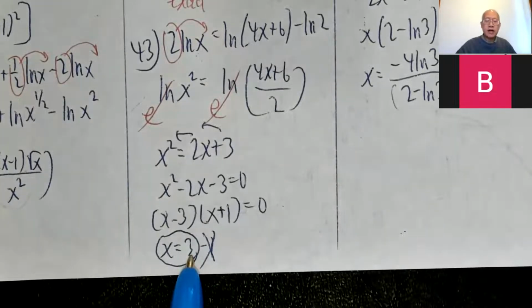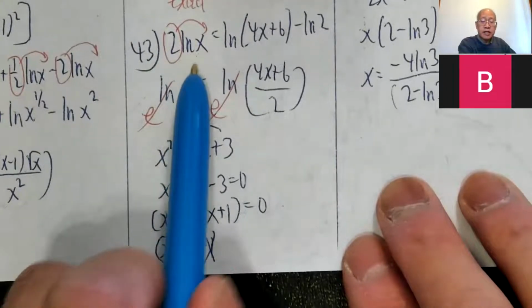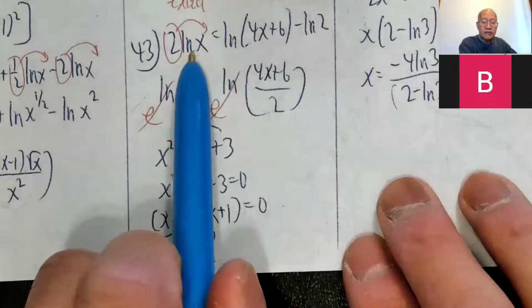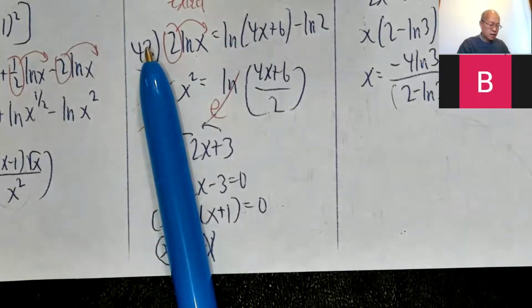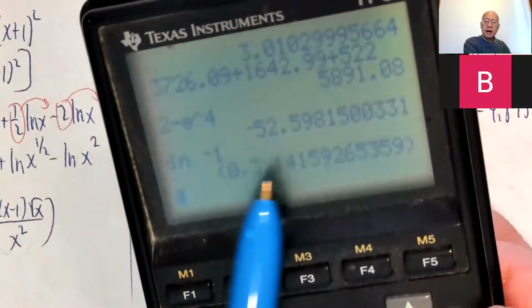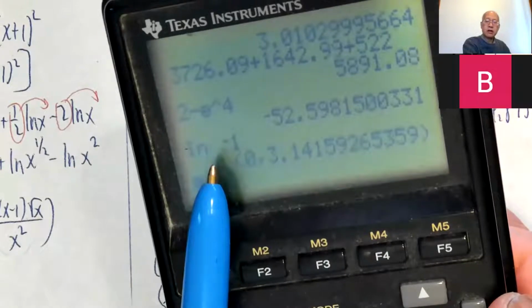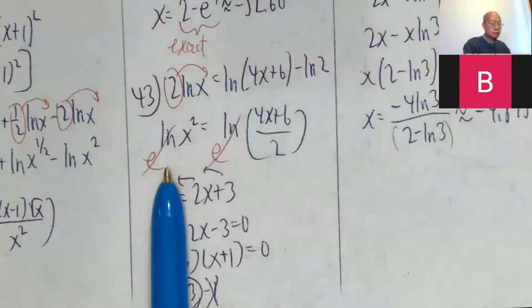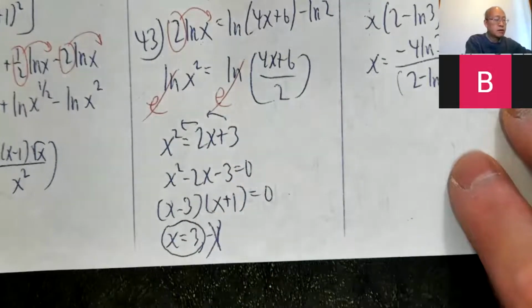And here's a tricky thing to watch out for. X is 3 or negative 1, but you have to recall, we can only take the log of positive quantities. So if I plug in negative 1, ln of negative 1 does not exist. You can't take ln of negative 1. Once I say that, I seem to contradict myself, but not really. This is a complex number. It switches over to a complex number. There's no real number that makes this a true statement, ln of negative 1. So you can only take the log of positive quantities. So I keep the 3. If I plug in 3, it looks like I'm good. So x is equal to 3.